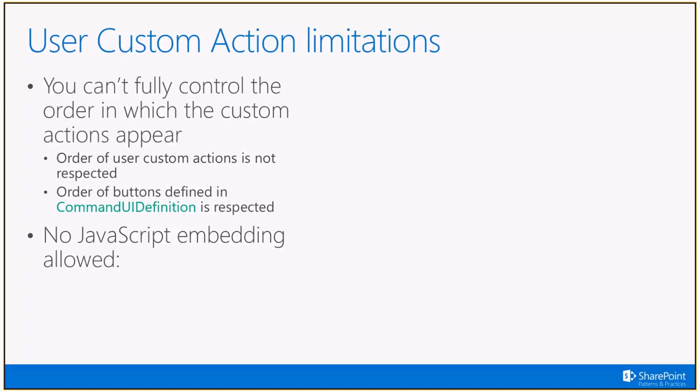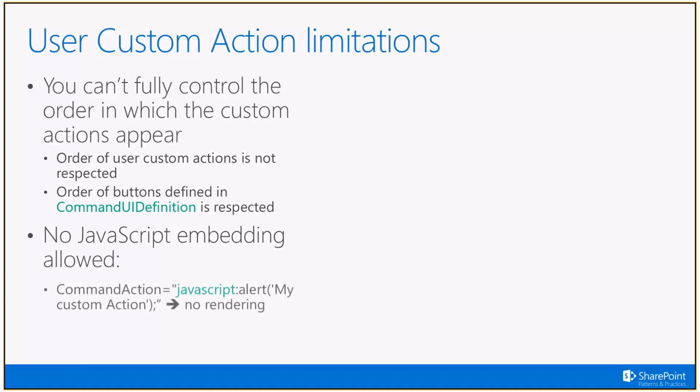Now, there's also a little bit of a good side here. If you have a custom tab, like I showed in a screenshot in a previous slide, you can really control the order of the buttons in that custom tab. So if you really want to order the buttons, you can do it with the custom tab approach and then control how the buttons are appearing.